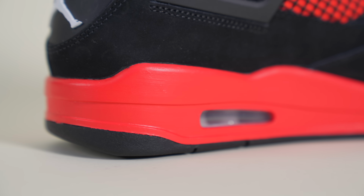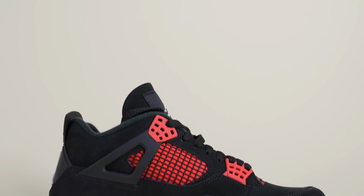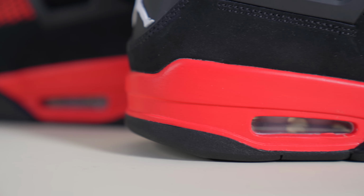Moving down on the shoe, you get to this bright crimson colored midsole, which actually seems like it was painted in sort of a matte paint, which I don't really love. I kind of wish they had gone for the more glossy look that they usually go for. Matte paint also scuffs pretty easily, or looks like it's scuffed a little bit more easily than gloss paint, so that kind of stinks. Plus you can see all the brush strokes. There's a lot of things I don't like about this midsole, but the color is nice, so there you go.